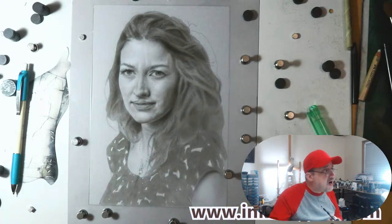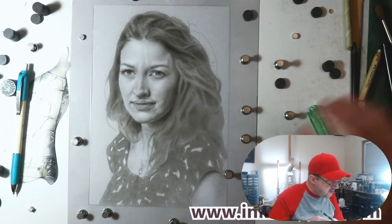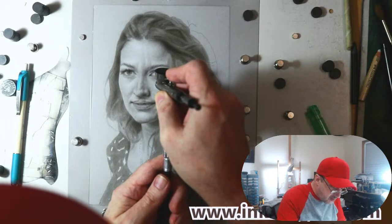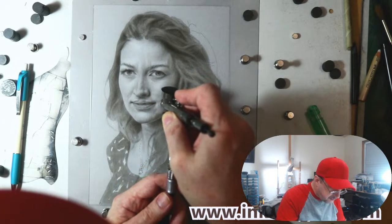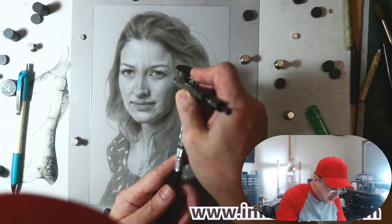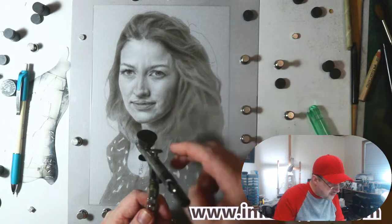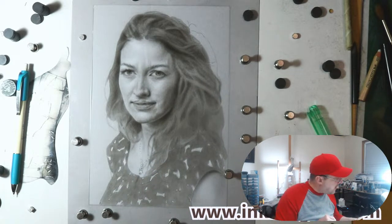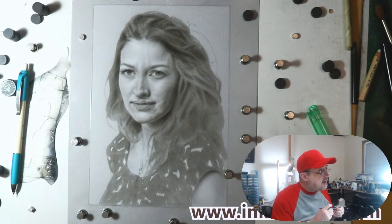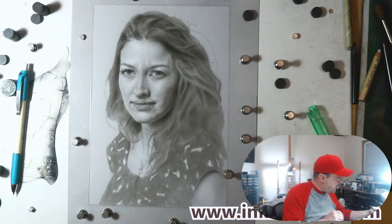So let's look at the other eye in relation to the orbicularis oris over here. You can't see it as much, but it is there. So you see right here, it's a little bit darker, and then this comes down. It's not as pronounced, but when I come in with the white pastel, you will see it a lot more. Okay, I'm gonna come back in with my light mixture, and let's see if we can darken some of the shapes of her face.